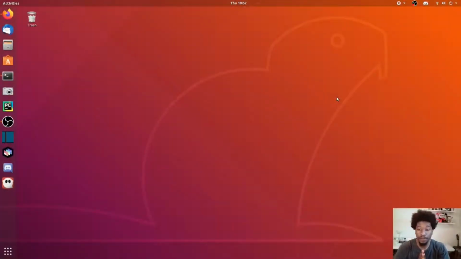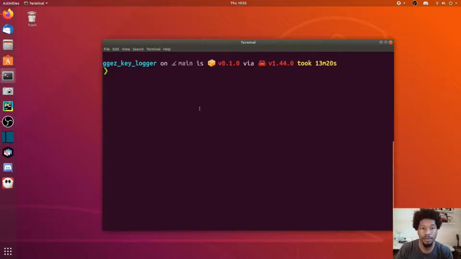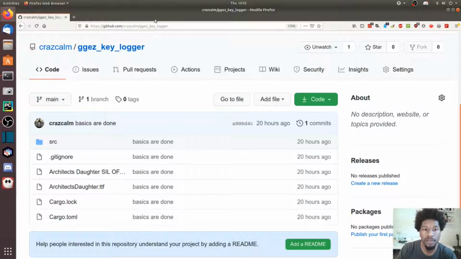So yeah, today we're going to be building a keylogger with sort of sliding text. It's kind of cool. I'll show it off in a second. Alright, so first let me show off what we're building because I already wrote it for the most part. The source code is here, and I'll put this link in the description. More or less, we're going to try to mimic this, but it's not going to be exactly the same because we're just going to write it from scratch.